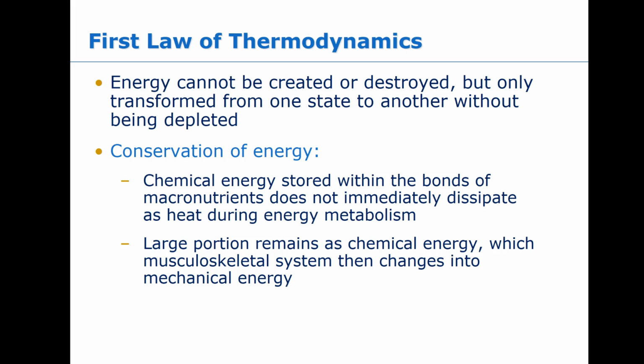So we've got the mechanical energy stored within the bonds, which doesn't immediately dissipate. During energy metabolism, again, a large portion of what we ingest is stored. It's saved as chemical energy, which our musculoskeletal system then changes into mechanical energy when it's time for us to, let's say, get up and go.